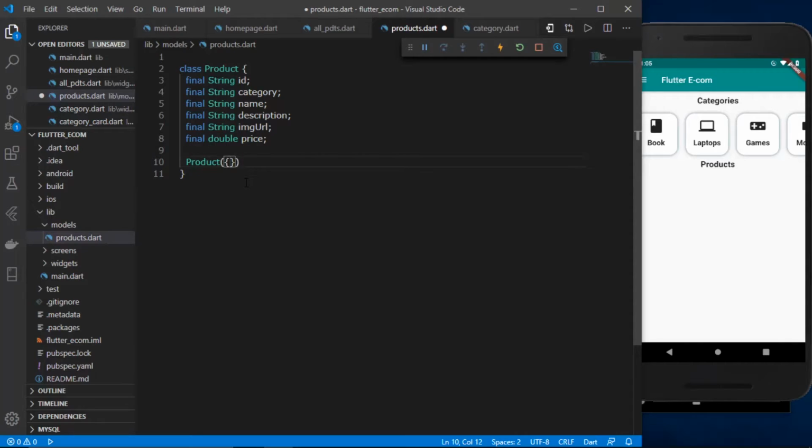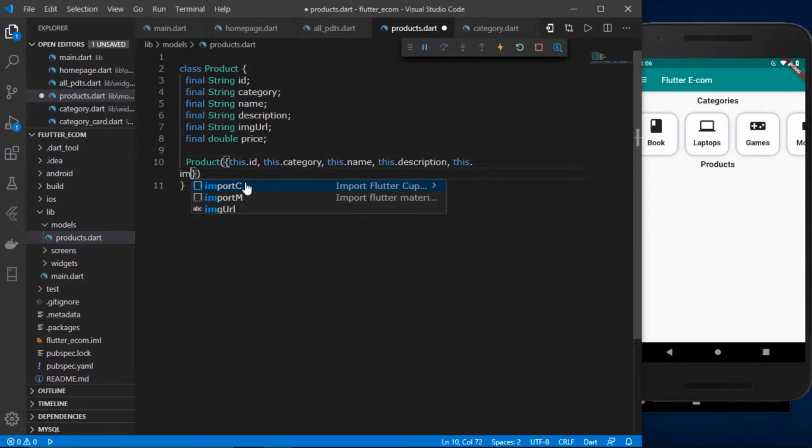So I'll just give curly brackets, and inside this I'll just give this.id, then maybe the category, so this.category, then this.name, and then this.description, and then this.imageUrl, and then finally this.price.